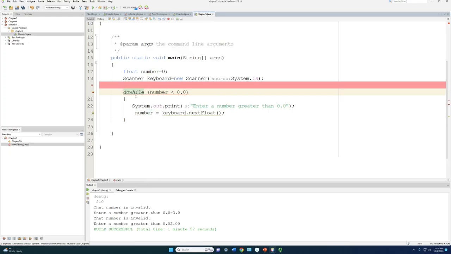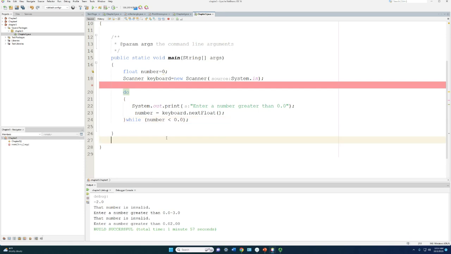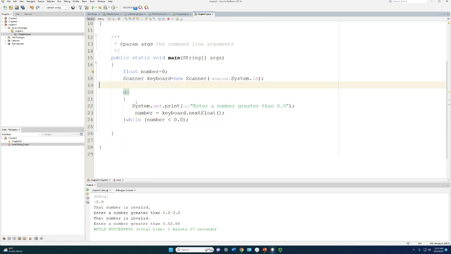A do while is the same thing as a while, but it allows the body of the loop to run first. And sometimes there's some special syntax, like a semicolon needs to be added at the end. It looks like Java is definitely that way. And so what we'll do is we'll prompt the user to enter, and let's put a colon here so it doesn't look so wonky, and maybe a space.